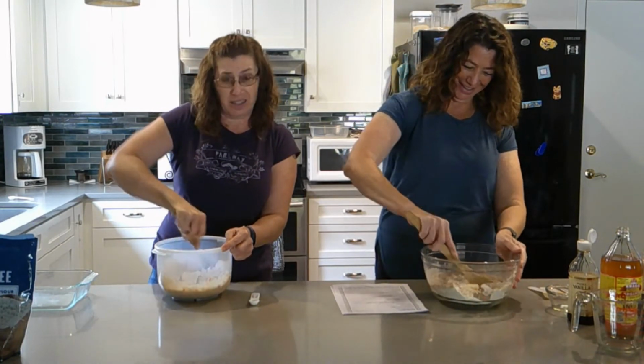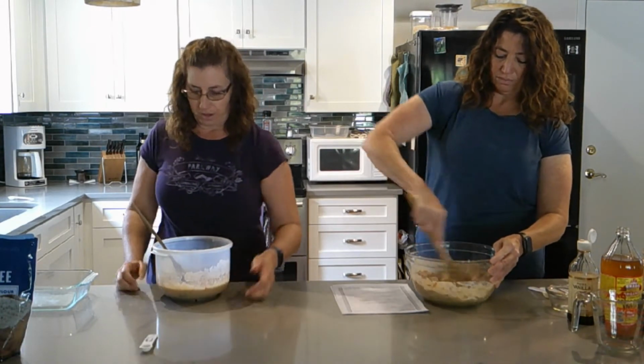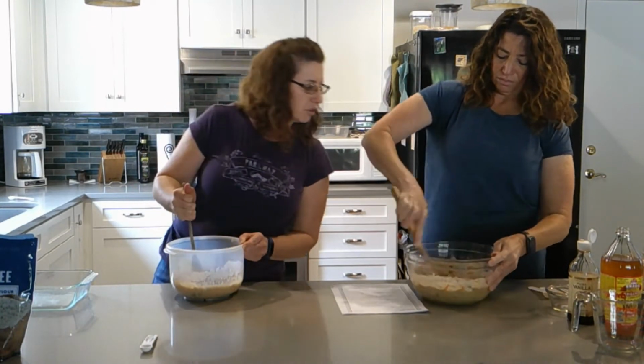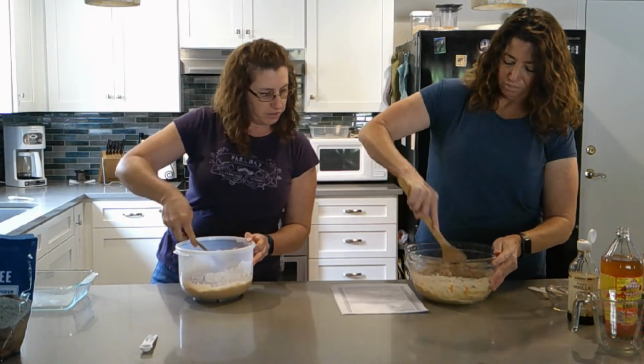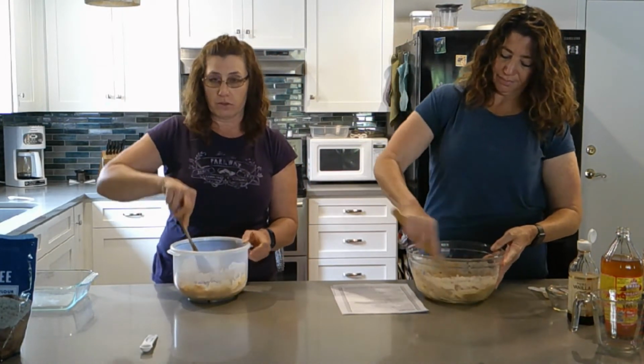This mix is pretty easy actually by hand. That came together super easy. Yours looks a little thicker than mine. Yeah. So we have no idea how the gluten-free one's going to come out. We just figured we would test it.